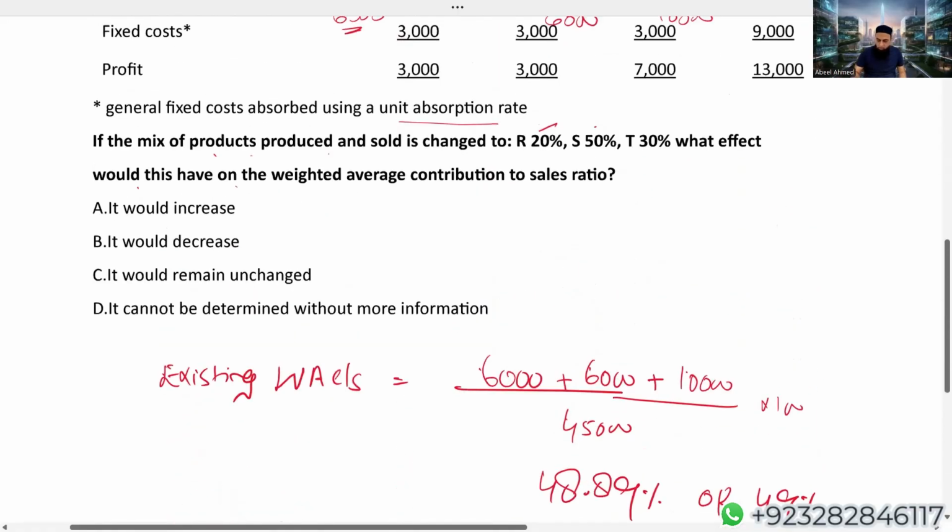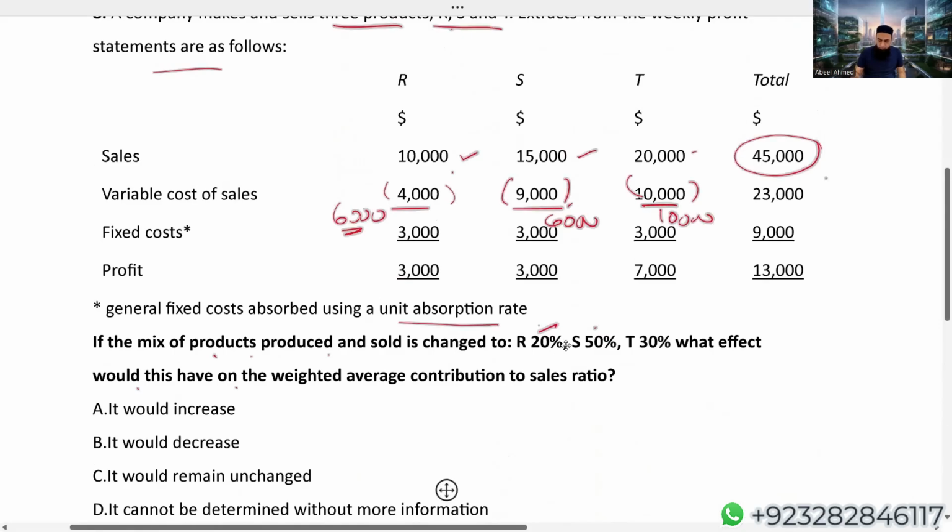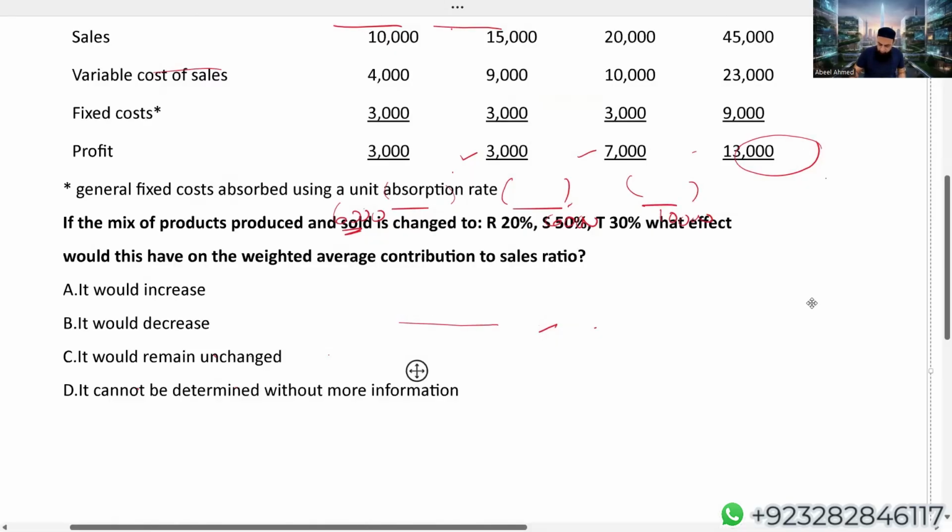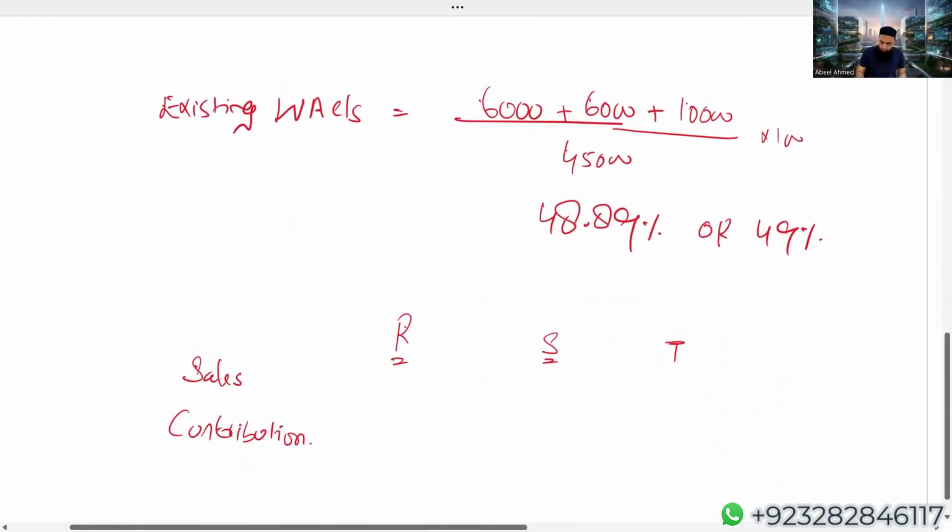Sales. Now students, sale of R is going to be 20%. The total sale is 45,000. If I take 20% of 45,000, then I'll get 9,000.